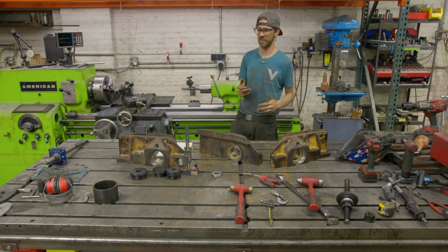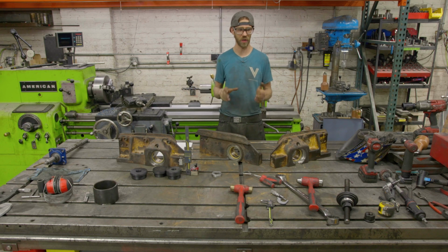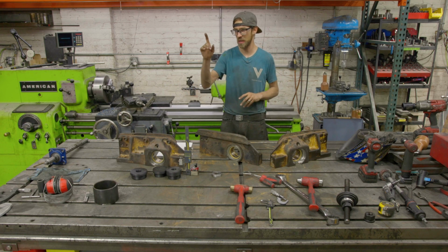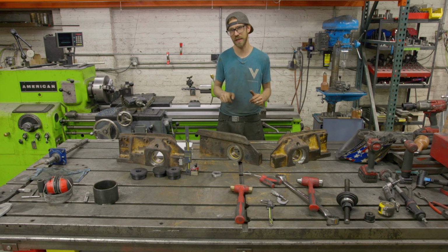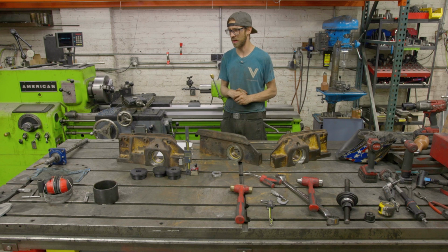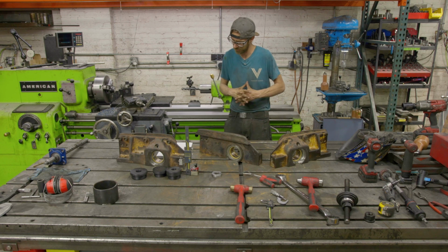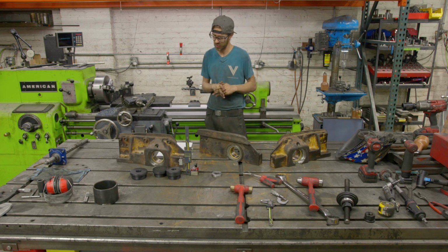I can't decide if I'm going to make some of those inner bar snap gauges or what other methods I'm going to use. I do have an in-size caliper, and I found towards the end that's pretty dang accurate, so I started to trust that a little bit more, and it can kind of sneak in there, but it was a challenge.